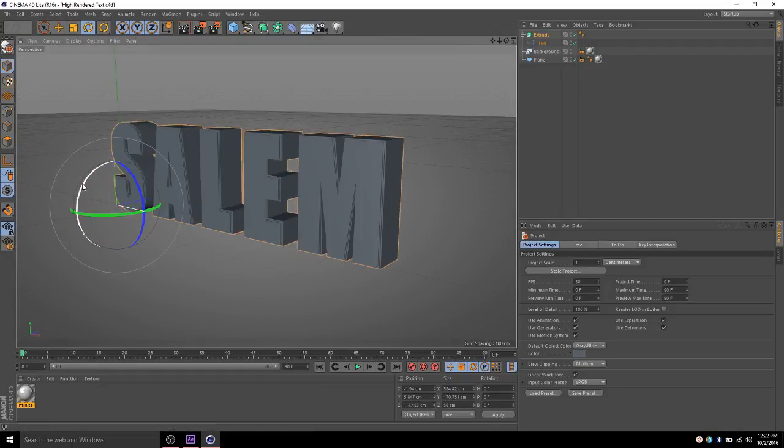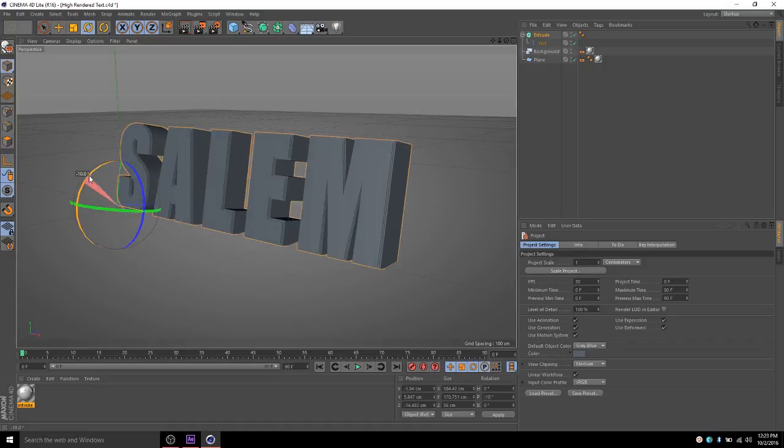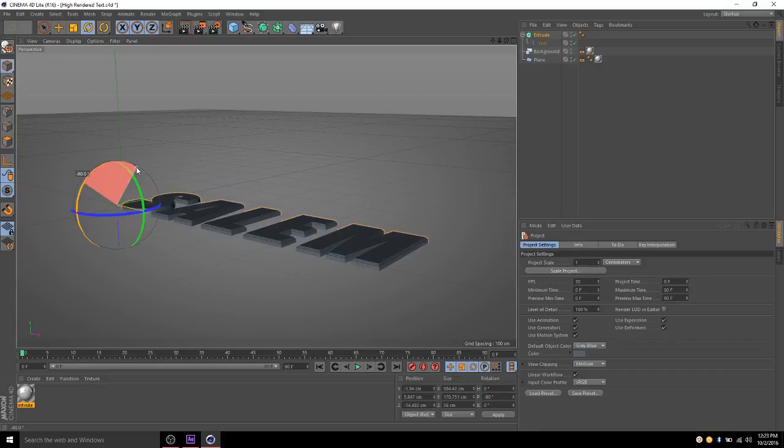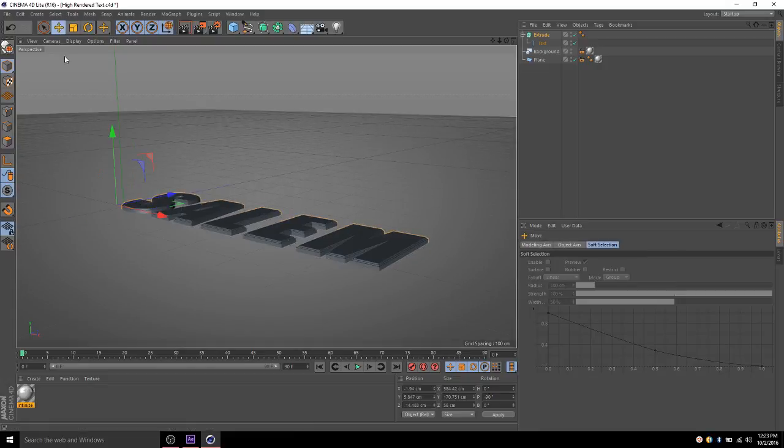To fix that problem, if you click on the axes that you want to rotate it around, click on it first and then hit Shift. So click and hold on whatever axis you're rotating, and then hit Shift and rotate it. It's going to go by increments of 10. It's going to make it a lot easier. Now we have it on 90. And now I'm done rotating that, so I want to click off of that back to the Move tool and move it up until it's sitting flush on the ground.